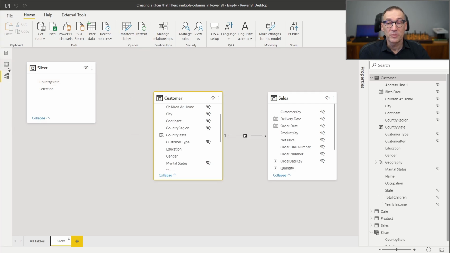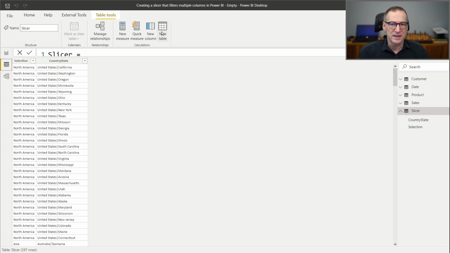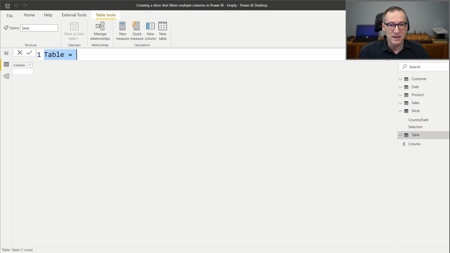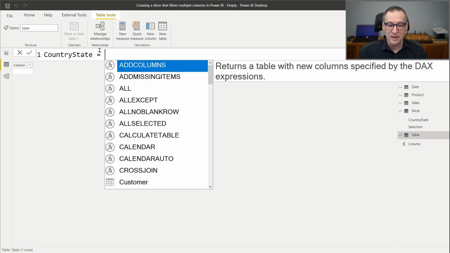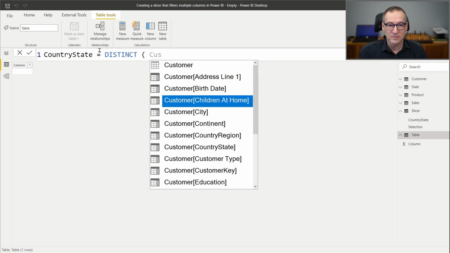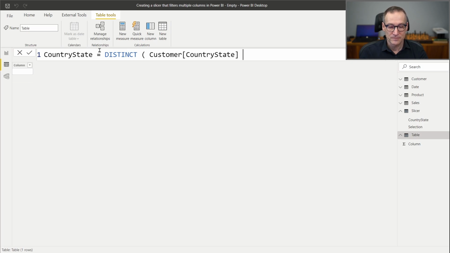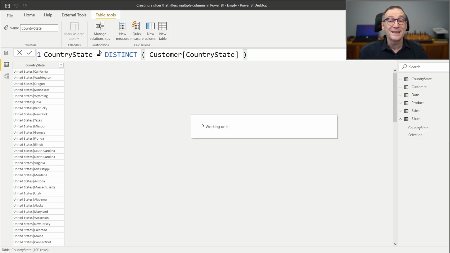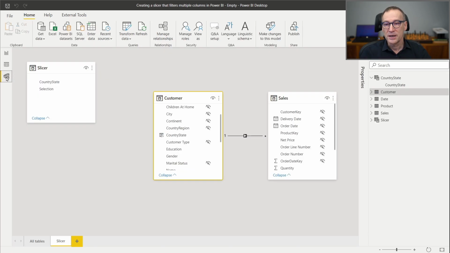Now that we have a better picture of what we want to implement, we can go here, remove this relationship, and build a proper table that we use for the physical relationship. We don't need DAX Studio now, because it's enough to write a simple table. The table is country state, and it just takes the distinct values of customer country state. Because I'm taking the distinct values, now country state in this table is a key. And because it's a key, I can use it as a target of relationships.